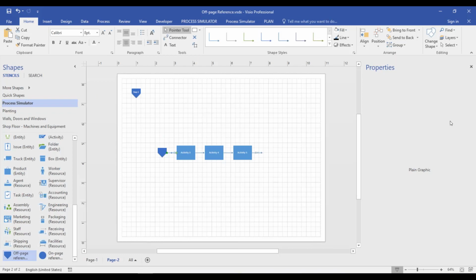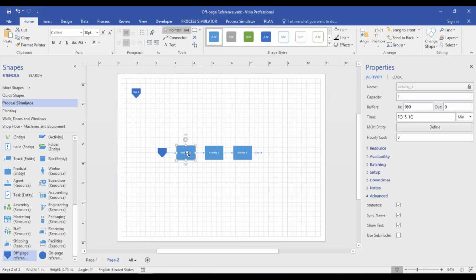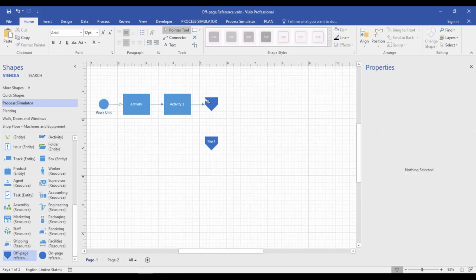The route over here has to be a plain graphic as well, because otherwise it would be an arrival, so it would mess up our model. So we leave it as plain graphic, and then the activity, we just leave it normal from now on, and the flexible route on page 1 will send everything to activity 3. So it's pretty simple to set up. We just have to remember that we add a flexible route, and then everything else will be plain graphic. And so we can split up our Visio model if we want to.